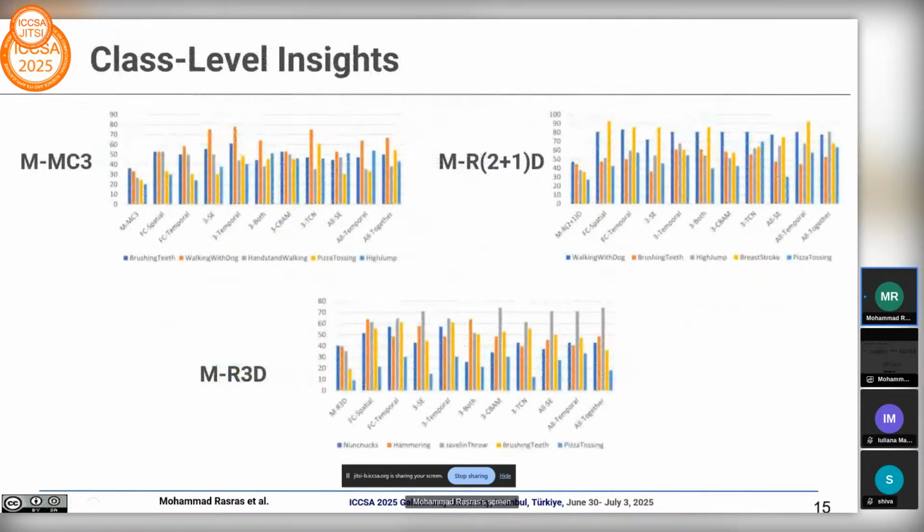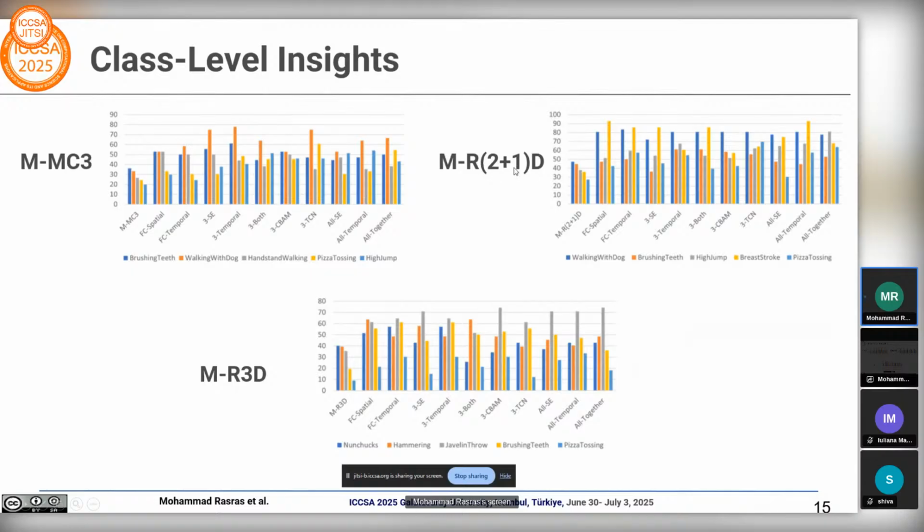Here is a better visualization of the results that we have on each of the three original models and their variants. Here, it shows the original model and its variants, plus the worst 5 actions that were originally misclassified. So we can see that in the original MC3 model, all those 5 misclassified actions were under 40%, but in some cases, some of those classes reach almost 80, for instance in the case of 3 temporal.